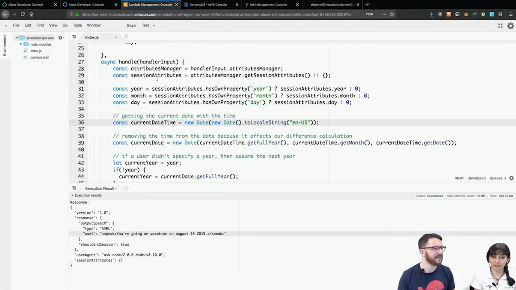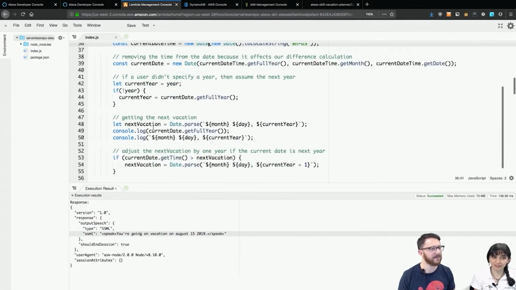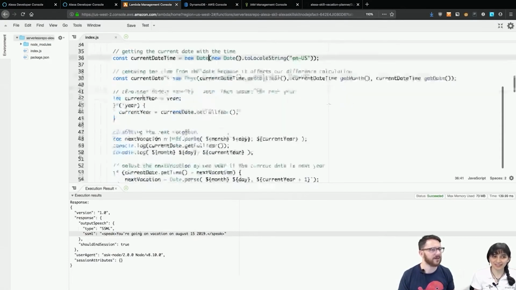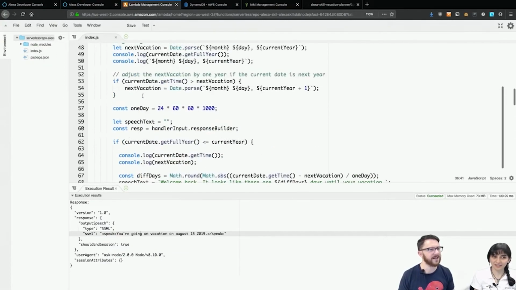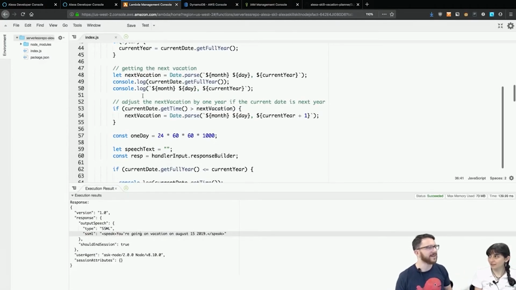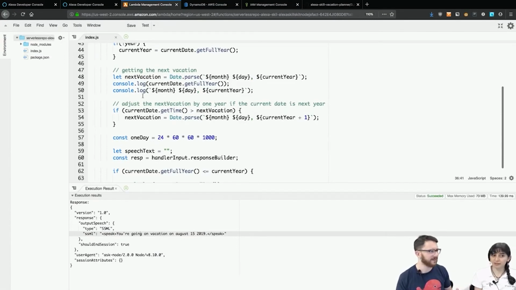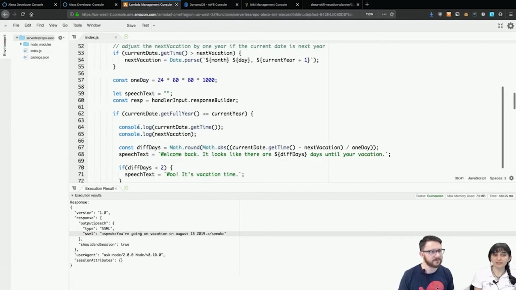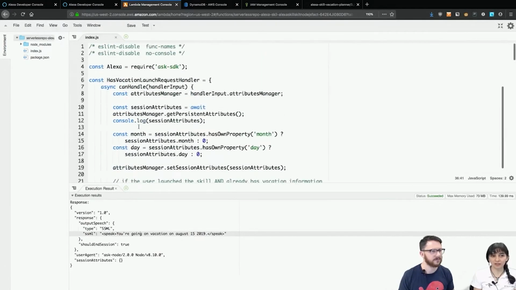We handle it, and really, a lot of this is just a way of determining how many days are left until vacation. You could consider all of the code in this handle function as a fancy way of saying, tell the user how many days until their vacation. Is it 60 days? Is it 100? And if it's within, I think I've got 2 days, because it's pretty exciting when vacation's the next day, then have a celebratory response. So it's just dealing with what information we have and providing a good response.